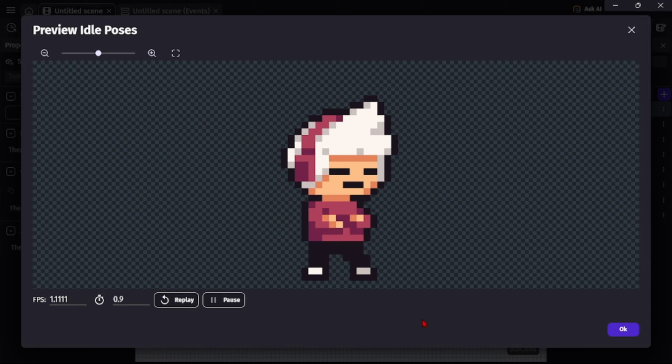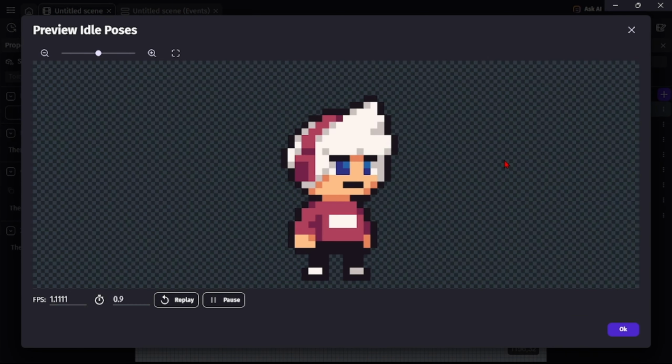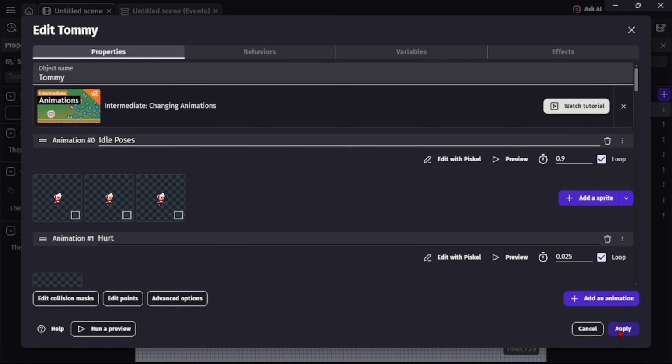I believe this is okay, but it still looks weird with the folding of the arms and that. So we're just going to delete those two so it actually makes sense. I was going to delete that, and we'll duplicate that so that it actually looks like it's blinking, and to make the animation a bit longer. So now this is what we have. Doesn't this look better? This looks quite good. So I believe that looks good.